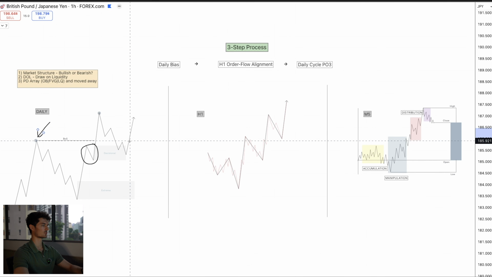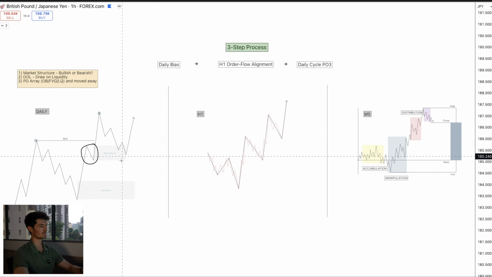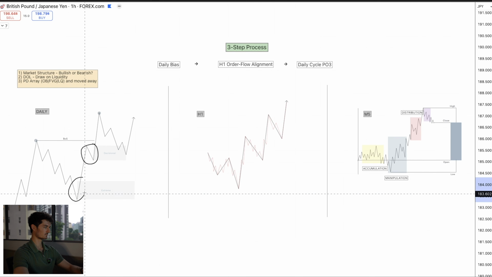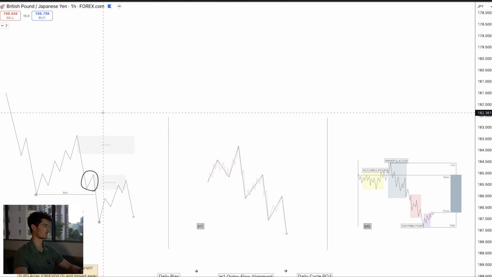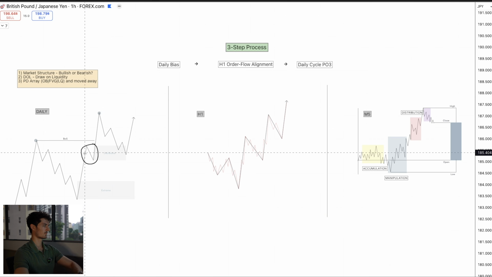This holds a lot of volume because it's the move that initiates the break of this structural point. So when we come back to this, we're going to at least expect some form of reaction. Second, the extreme. This is at the origin of the price leg from this low to this high, or in a sell model, this high to this low. That's what we really need to focus on.